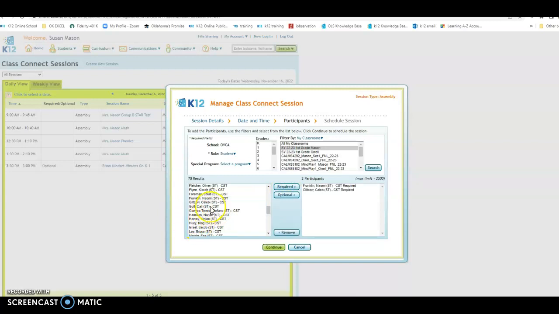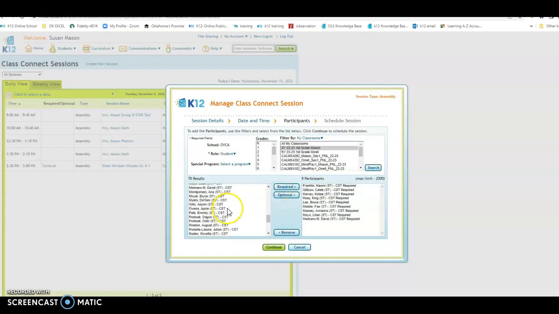Naomi, Caleb, Kimmy, Bruce. David. Dagan, Odin.